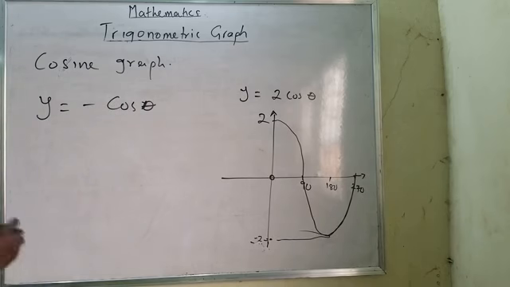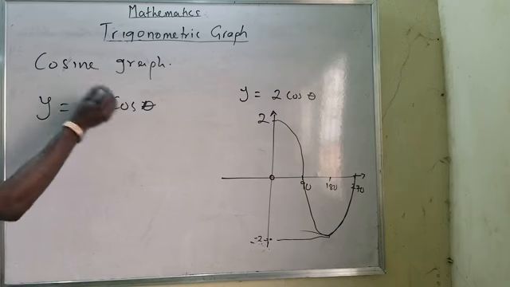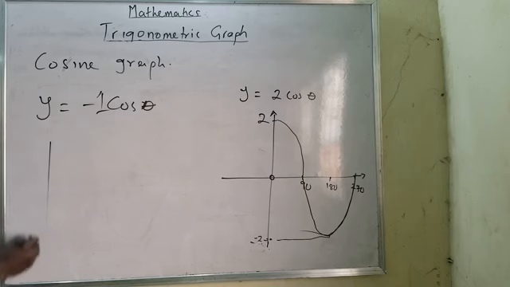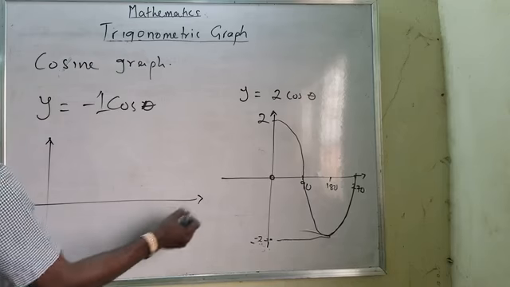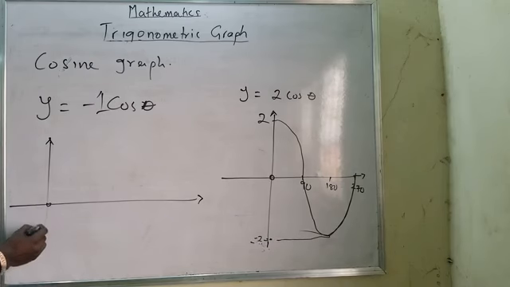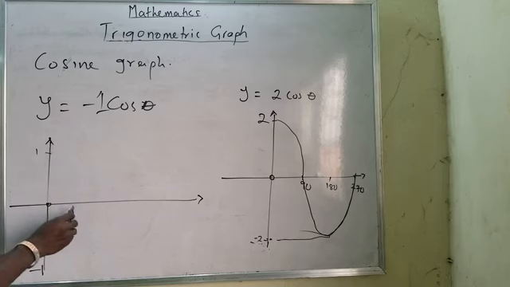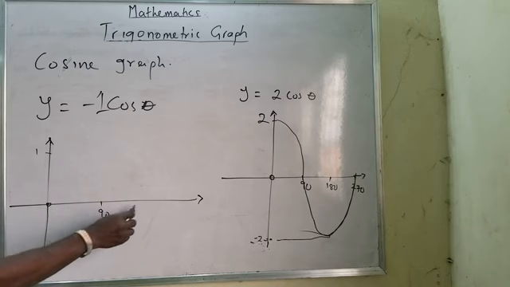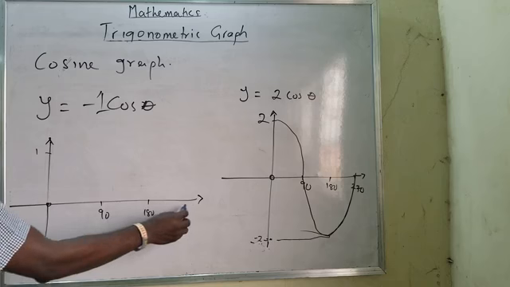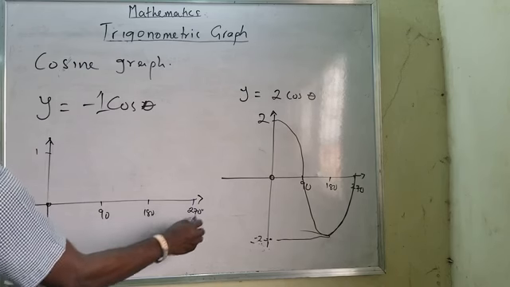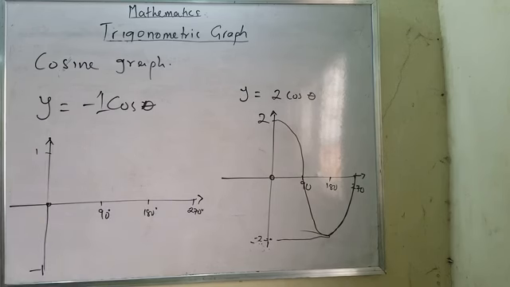Now, how do we tackle this one? This is minus 1. Take note of that. It is a very important thing. Now, you need to understand that it will also move like this, also like this, and like this. Now, this is going to be 0. And now, this is going to be minus 1, which is going to be 1. When you have it in that form, here will be 90, here will be 180, and here will be 270. They are in degrees. Now, it means it will come this way.